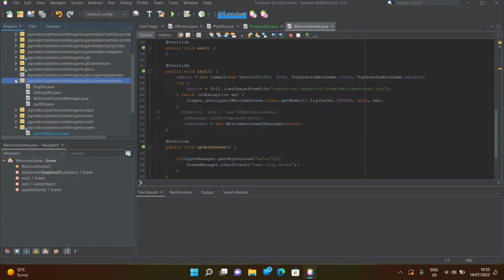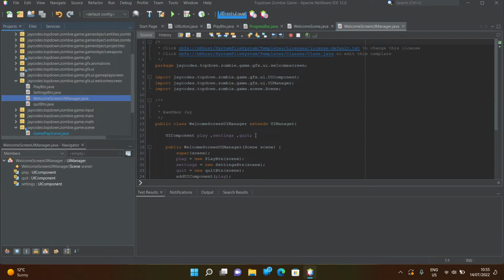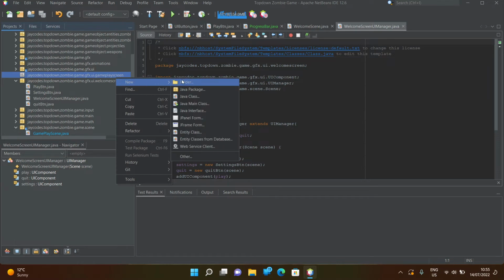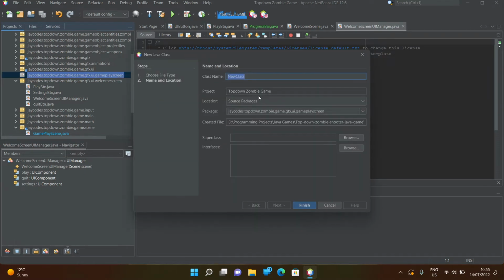And I think we have something like a UI welcome screen UI manager that extends UI manager. Cool. So I can go here and create a new Java class, and it has to be a UI manager. Gameplay screen UI manager.